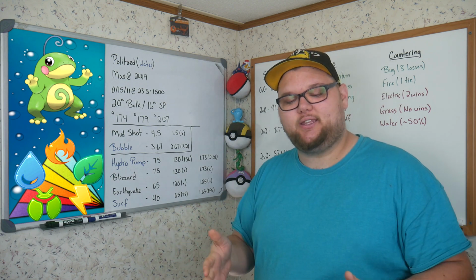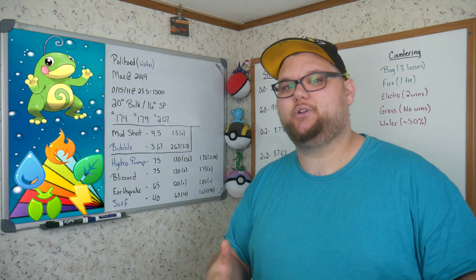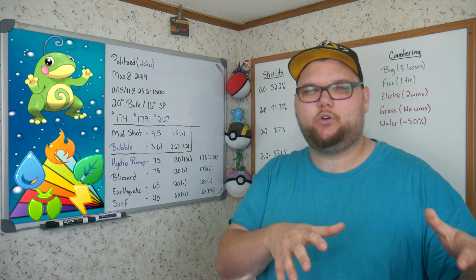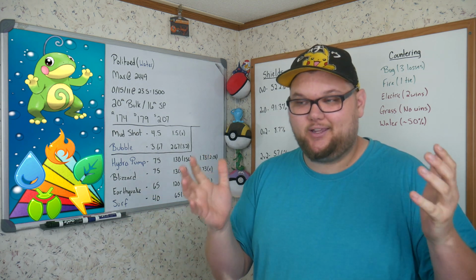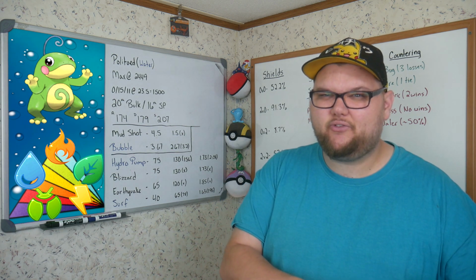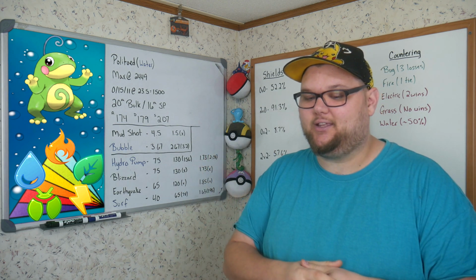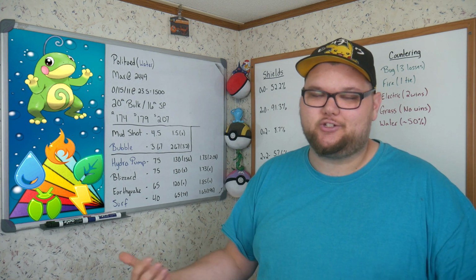Out of those two moves, I really think that it depends on which way you're taking your Politoed, and that kind of dictates which one you're going to choose here. If you're going for speed, Mud Shot is a no-brainer, but if you are going for more of that specialist role and you want to use Politoed as a fire killer, then Bubble makes a lot more sense there. Mud Shot, while it does hit most of the fires for super effective, doesn't hit all of them, so Bubble may be a little bit better in that specialist role. But I definitely think that Mud Shot is the way to go in general, just for the sheer speed, but that's just my play style.